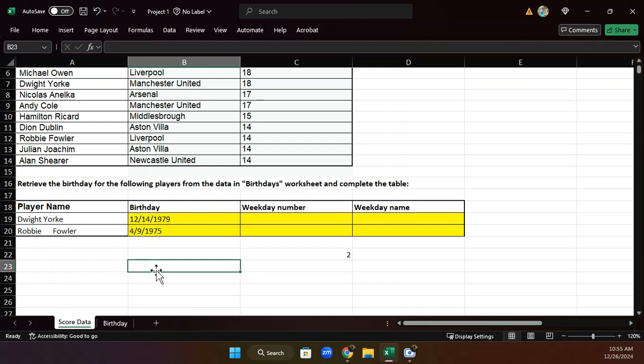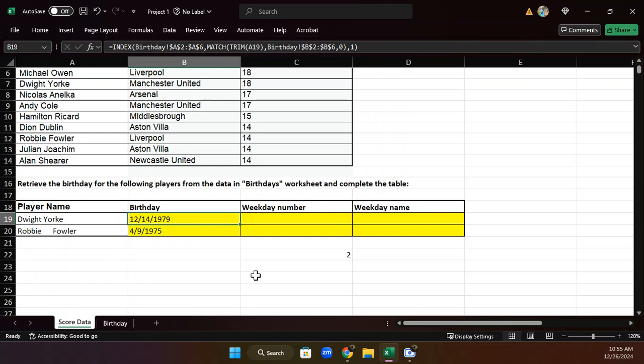So we can move to the next part of the question, which relies on the first part we have just solved. So we can move to how to calculate the weekday number. So how do we calculate the weekday number? And basically, what's the weekday? The weekday number, we shall be using that function. It's called weekday. When we are doing that, we want to return the day of the week corresponding to this date.